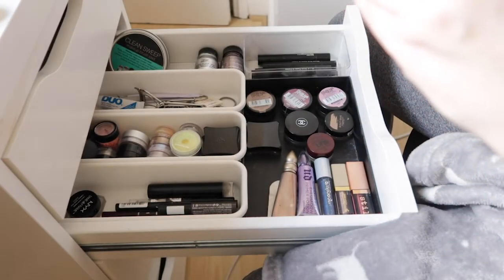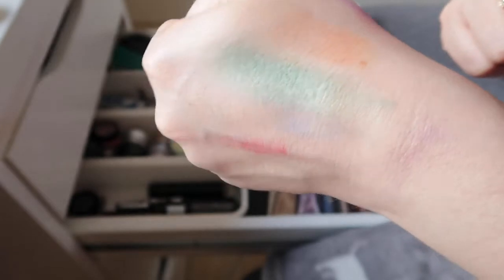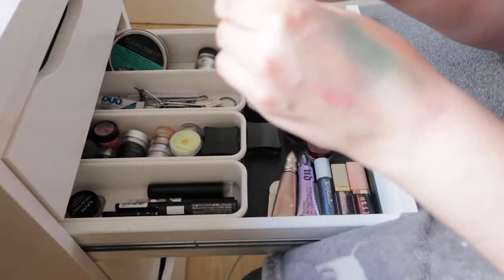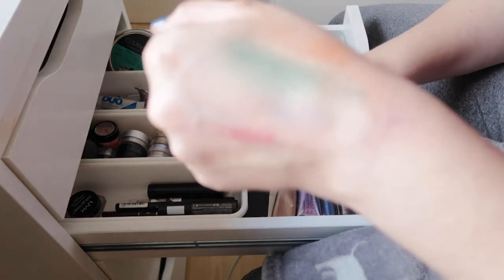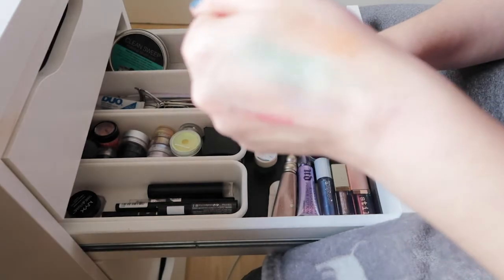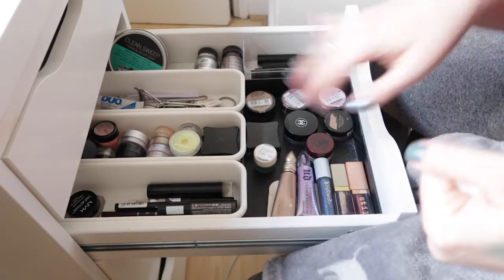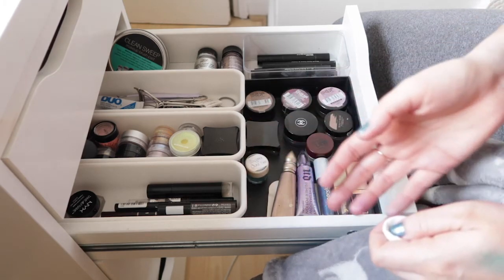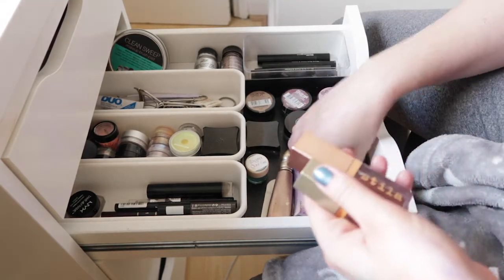The Sigma shadow has a really nice mermaidy formula — a bit yellowy, a bit greeny, a bit teal — super nice. It lives here with the cream shadows because it's too tall to go with the other single shadows. Then I have three liquid shadows. First is the Urban Decay Liquid Moon Dust in the shade Vega — a really nice purple-blue iridescent colour, and I've used so much of it already.